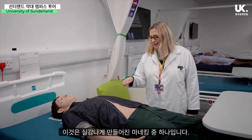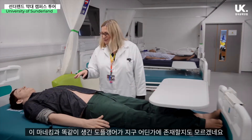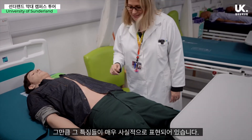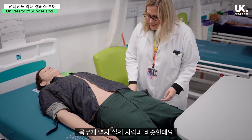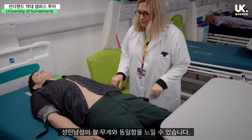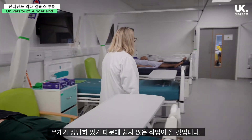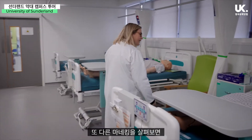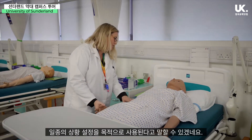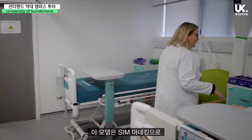This is one of the more realistic mannequins, and it is based on a real person — so this person may have a doppelganger somewhere on the planet. The features are really quite realistic. He is also weighted so that if you lift his arm up, it's equivalent to an adult male. If you're trying to move a patient around, you can't just pick him up and lug him — he is appropriately weighted. And then this one is more of an artificial mannequin used for manipulation purposes. This one is one of our Sim Men, and he is really quite clever.